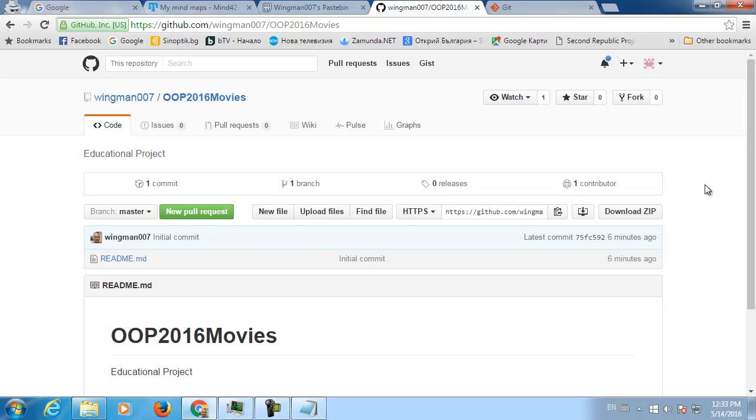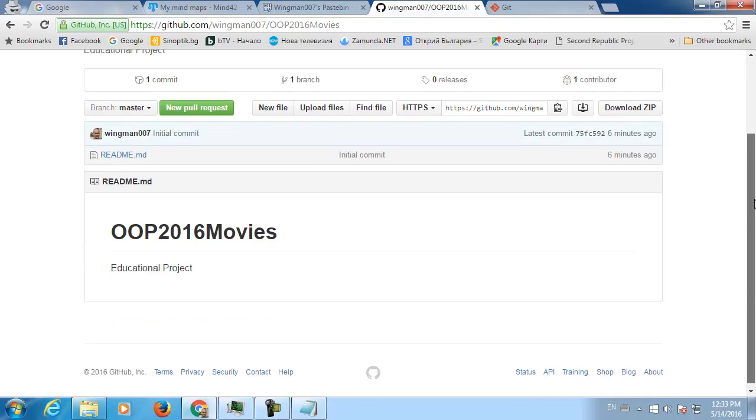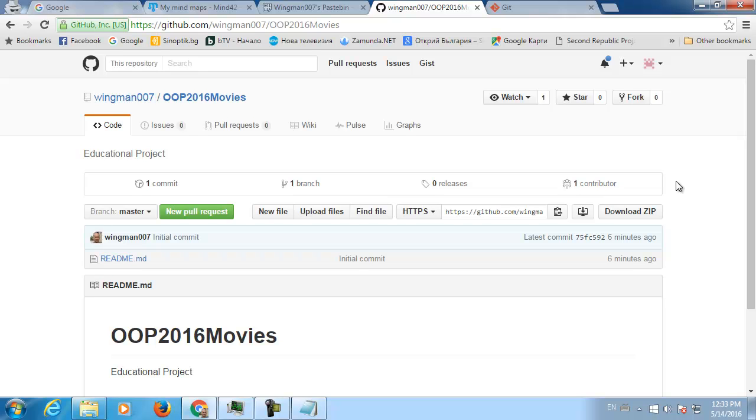CoolCSN now can contact the owner of this repository by email, for example, can send him one email and ask him to add him as a collaborator. But say Wingman, our mentor, doesn't know the guy, doesn't trust him, and he says, okay, contribute to the code differently: fork the repository, work a little bit, send me a pull request, I will check your code, and if I'm happy, I'm going to merge whatever you have created into this mainstream project, this original project. Okay, so our CoolCSN guy doesn't have push permissions. He cannot write into this repository. He can just clone, just download the project, but he cannot collaborate directly.